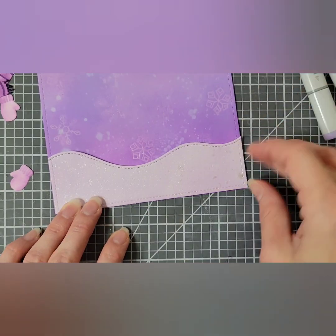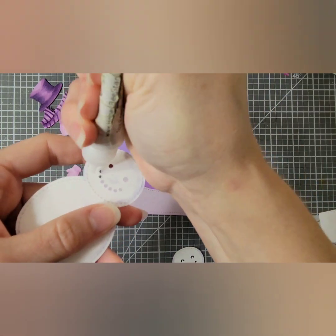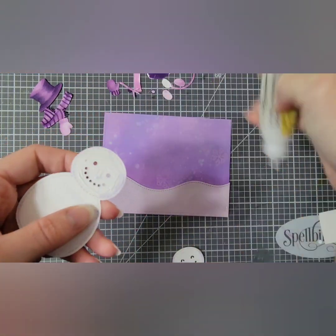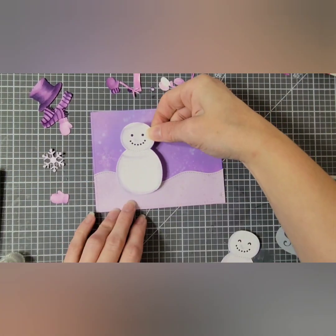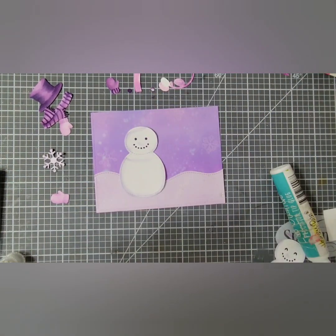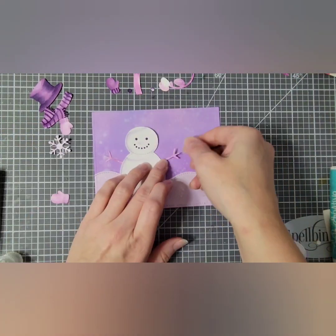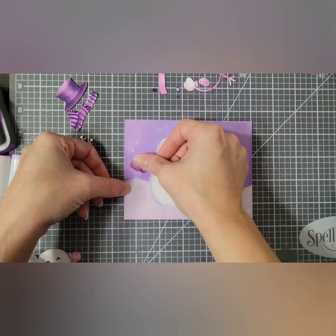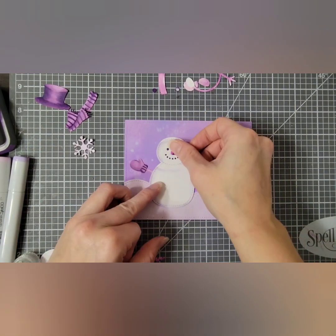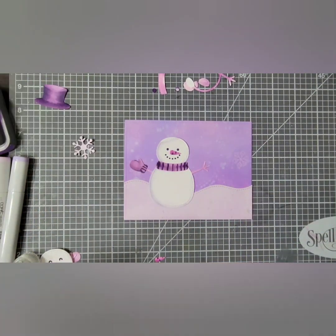I'm just going to attach everything with liquid glue, starting with the snowbank. And then I need to put the backer piece on the snowman and snowwoman's faces. And this is just easier to place down all together. I first placed my male snowman, and before it dried all the way, I put the arms in there. And next I'm going to attach the gloves. Now, I did not attach the second glove, but that's just because I knew you were not going to be able to see that.